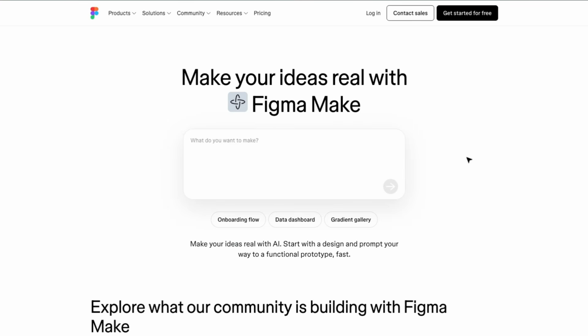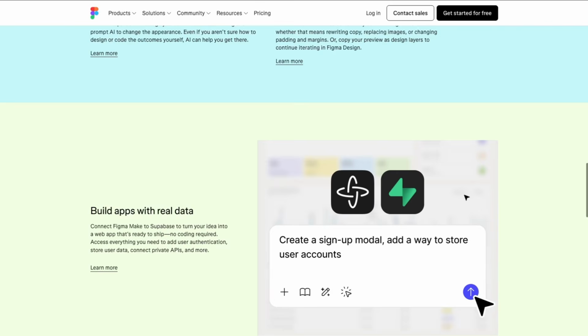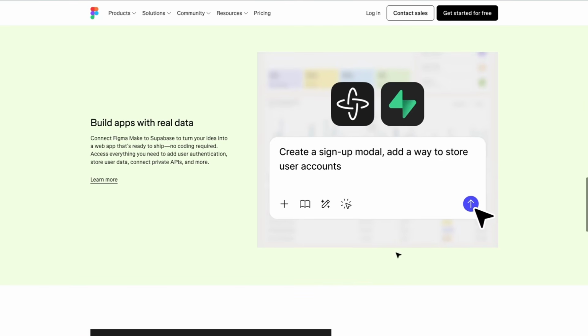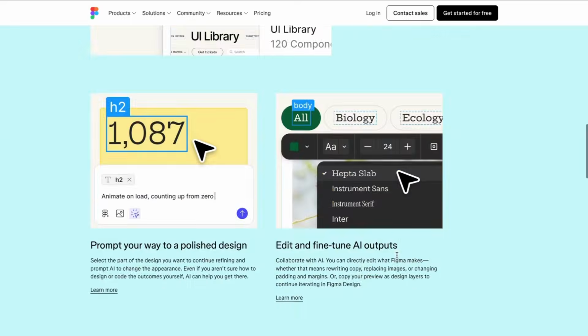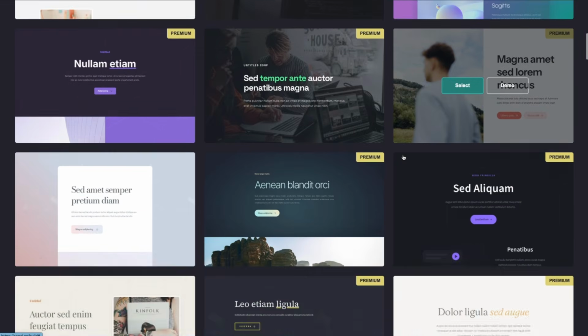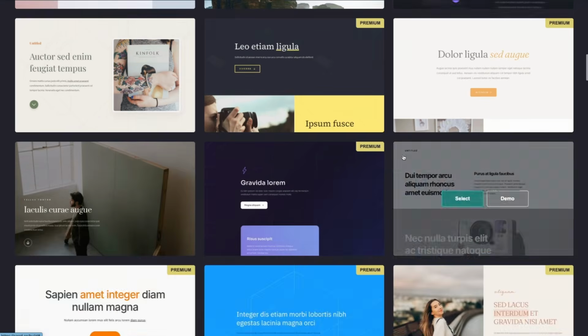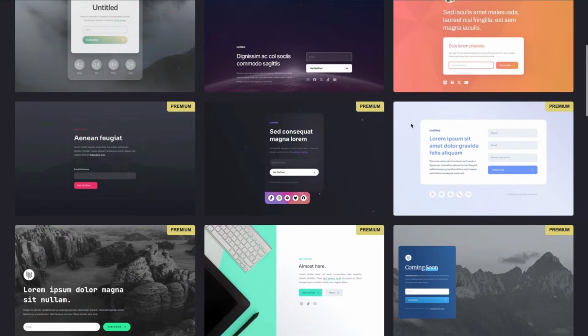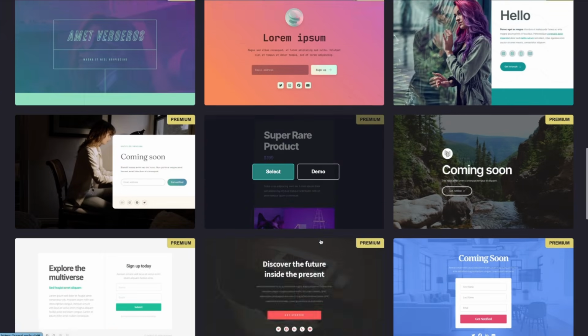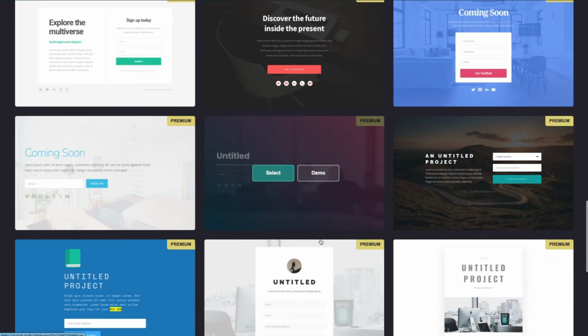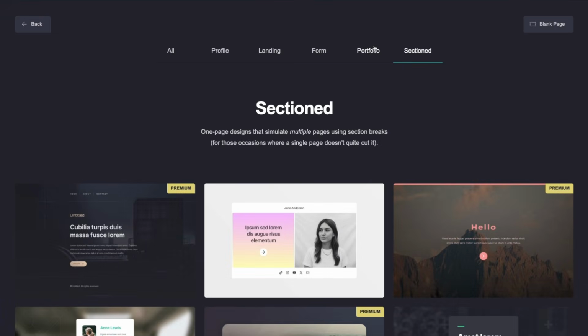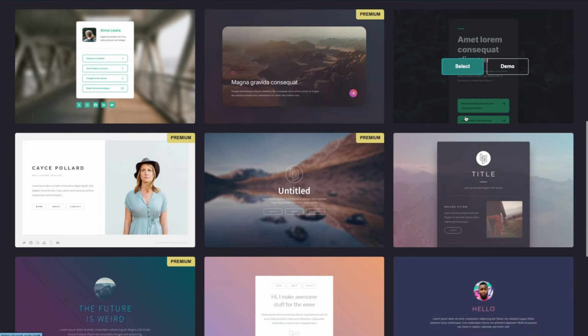So a competitor for this and something else to check out is Figma Make. Very similar to Google Stitch, where it's talking about ideas and design first. And then you can export this design and bring it into an AI app builder and use that as a prototype to get started. Another one to consider is Card, and we have videos on the channel for Card, especially this form one, where you can build very simple one-page websites for local businesses. Now, this can't do AI app building, but it's good for things like local business designs.